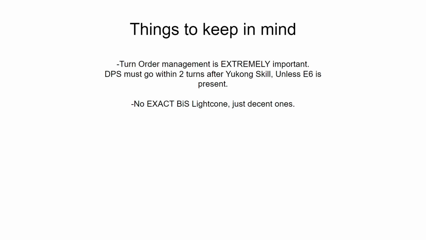You can essentially, as soon as it's your DPS's turn, use Yukong's E6, get the buff, and then be on your merry way. But that is an E6 requirement. If you don't have an E6, you're going to have to strategize a lot with your speed, manage which character goes faster, which character goes slower. If you have a Bronya, do some funny management stuff. It's going to be a little bit more finicky, but if you do manage that stuff, and if you do get decent builds out of it, it's going to be an incredibly strong team composition because the buffs are incredible.